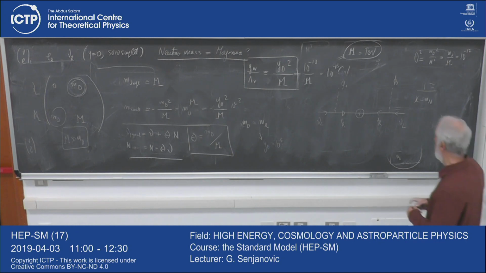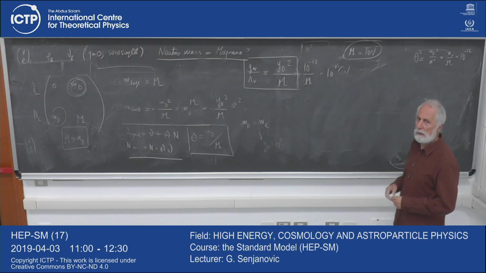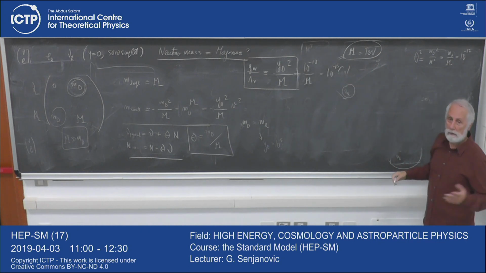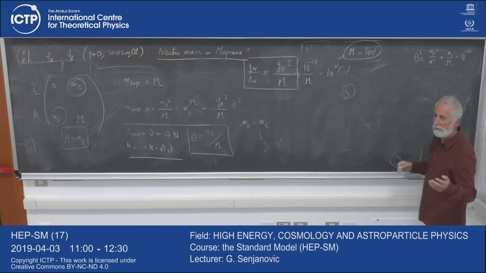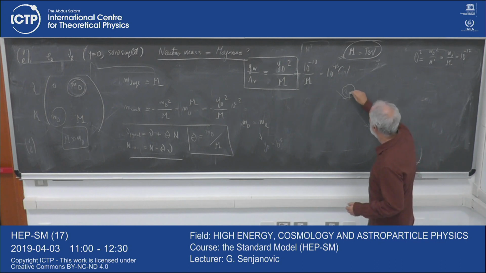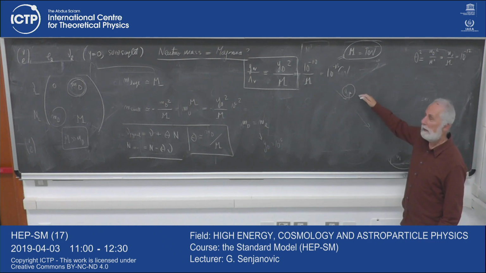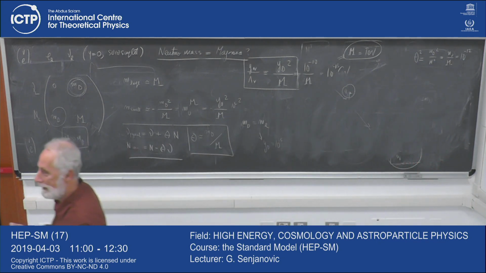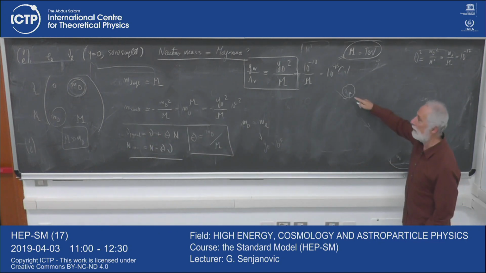Because what is happening in oscillations? You remember what is happening in oscillations? What really happens? That you produce electron neutrino somewhere in the sun, say, and then by traveling, actually this happens even in the sun, so the sun is more complicated, you produce nu mu, say, in the pion decay, in the atmosphere, and then it oscillates because what happens is that the mass difference is so tiny that you cannot even sensibly speak of a physical state.